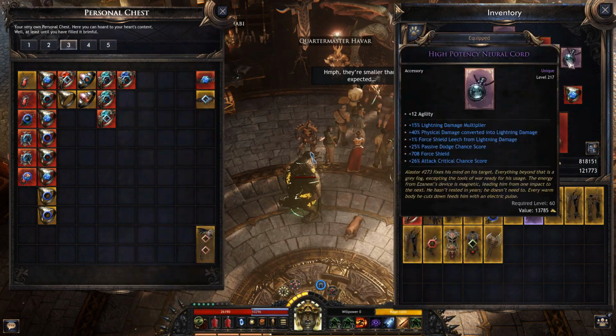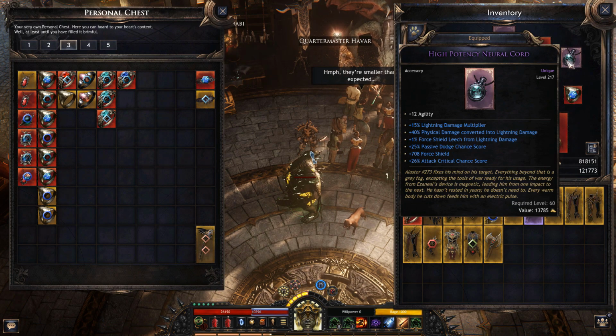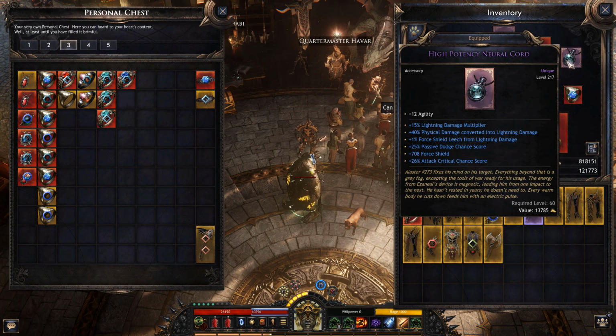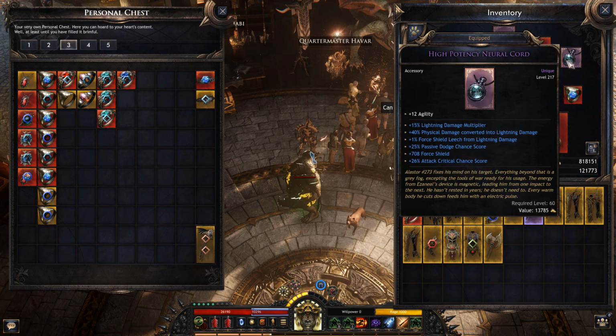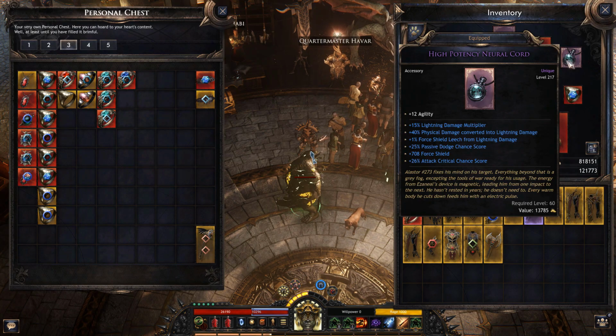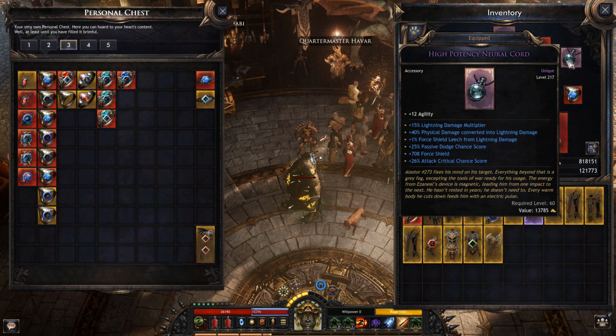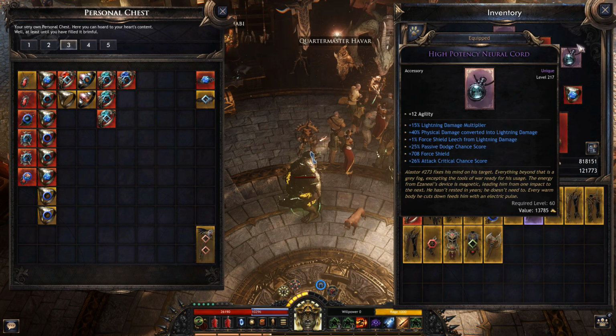Even then, I had a really nice necklace, and it didn't even hold a light to this one, and the reason being is because the lightning damage multiplier is just insane, but it also takes 40% of your physical damage and converts it to lightning. And then you have the 26% attack critical chance. I mean, it's crazy.